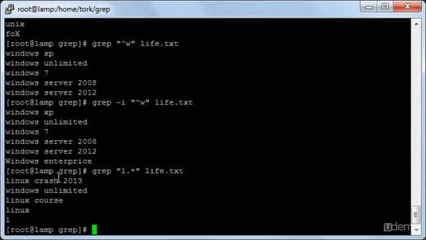As you see here, it displayed for you all of the lines that contain the letter L, but it doesn't matter in which position. Here it's in the beginning, here it's in the middle, here it's in the beginning, and there is another line that contains only L.